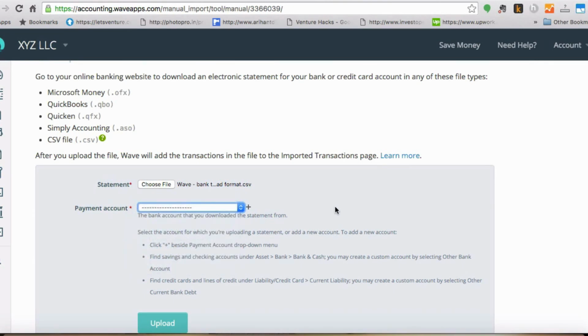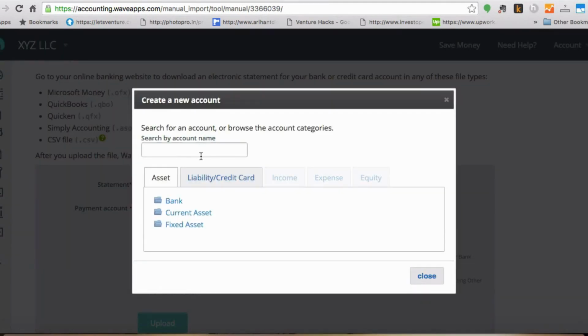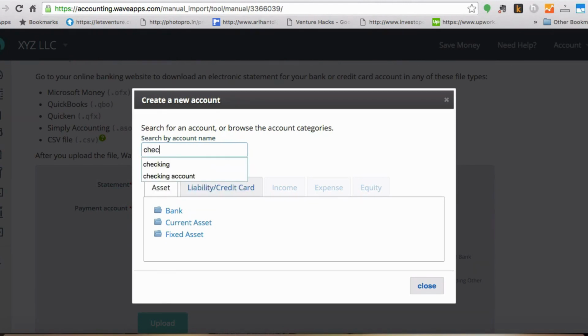If you have not created it, you can create it by clicking on the plus sign and then create the account in which you want to upload. Suppose I have not created a checking account, I want it in a checking account. Suppose I want it in a different currency, which Wave allows.